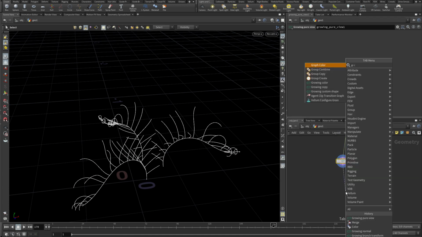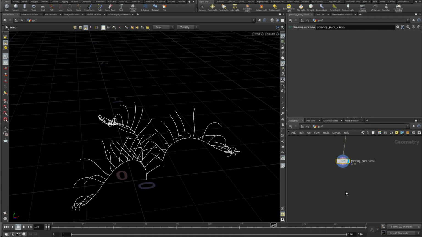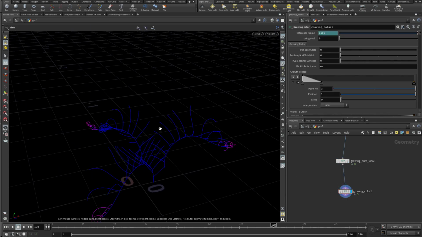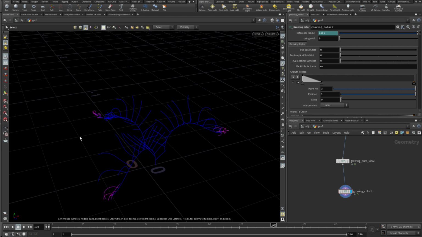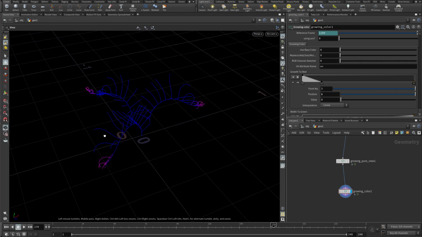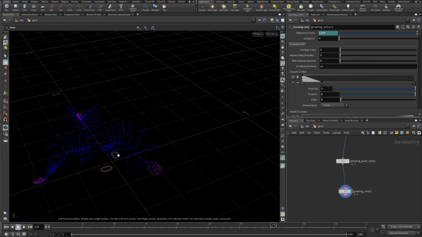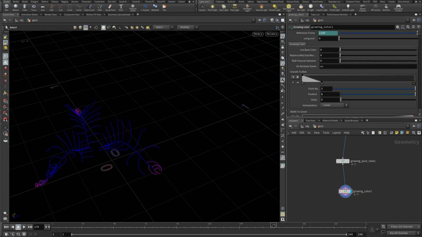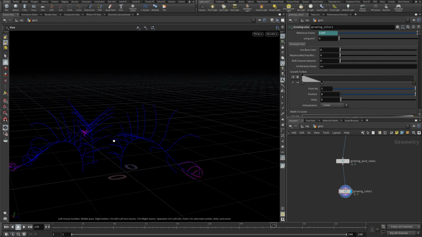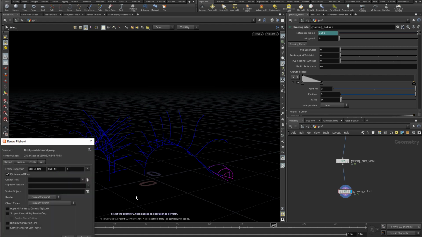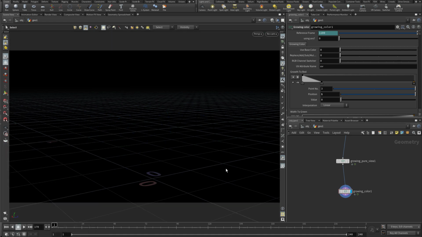Going color. Let's take a preview of Flipbook.